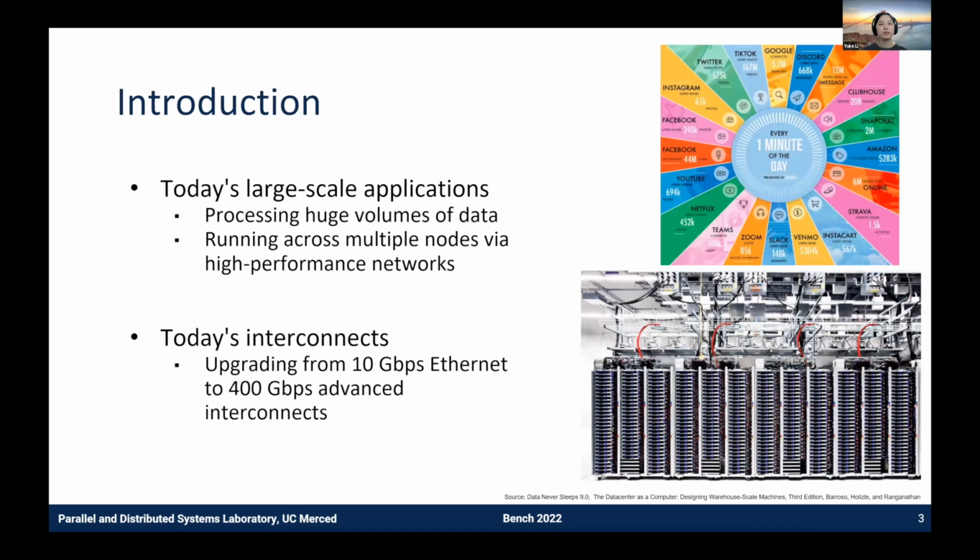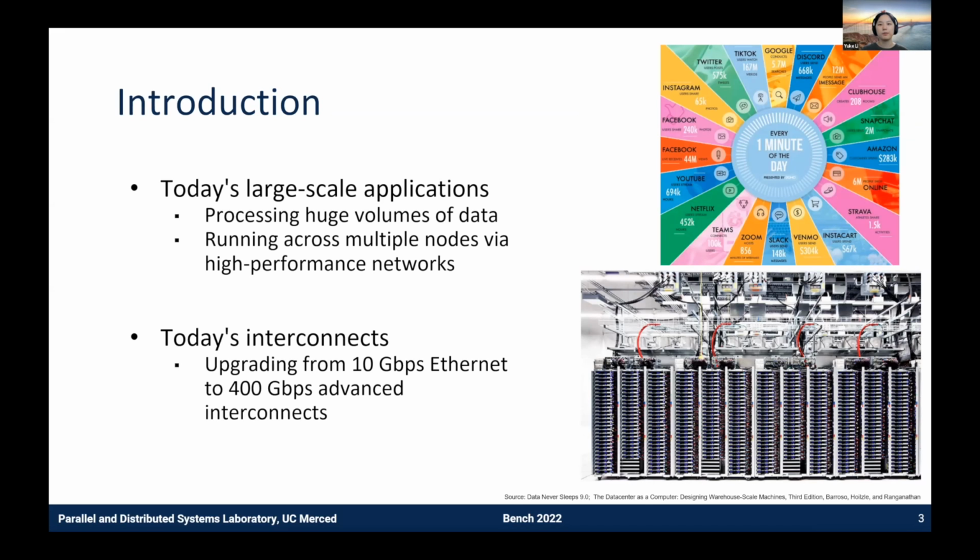So with the increasing volume of data and high demand for large-scale workloads that run across the nodes in the data center and HPC clusters, different types of advanced interconnects have been designed to meet the requirement of high bandwidth and low latency communications. For example, the frequent data communication in large-scale deep learning, big data, and microservice distributed workloads and applications.